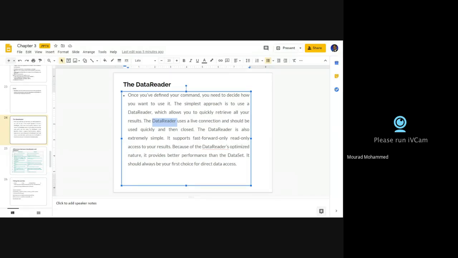We can deal with the data reader in a graphical mode. Remember that this data reader is one of the .NET solutions. We may deal with the data reader in .NET in a graphical and visual environment.